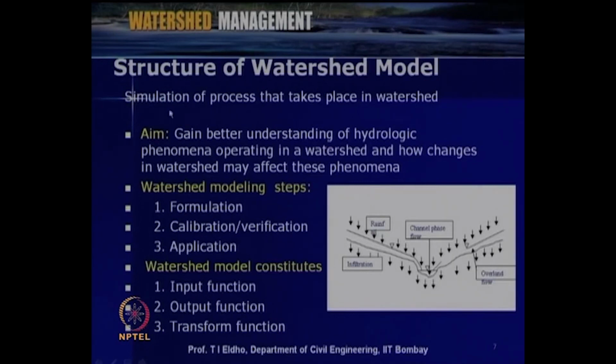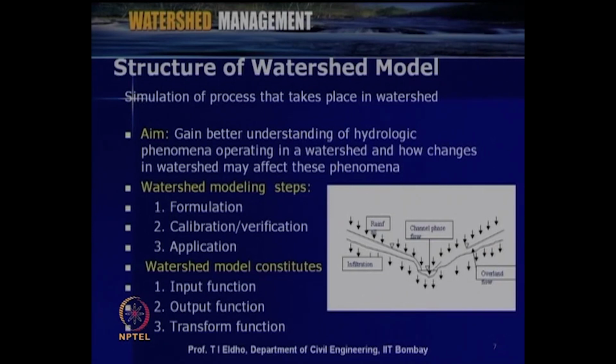What we are trying to see is the simulation of processes that take place within the watershed. Most of the time, the aim is to gain a better understanding of the hydrologic phenomena operating in a watershed and how changes in the watershed may affect these phenomena. As I mentioned, for a given rainfall condition, how will the runoff take place, or once we adopt various measures, for example soil conservation measures or rainwater harvesting measures, what will be their impact? That is what we are trying to understand through simulation models.